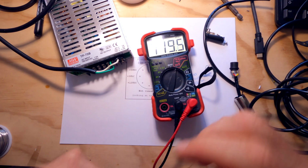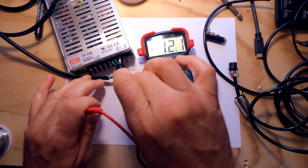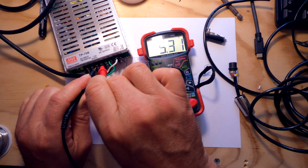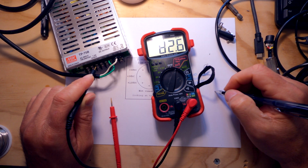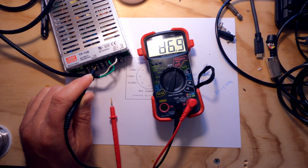Lay this down so you guys can see it. So in this power supply, here's our ground. Our common for the DC is actually right here where it says common. So V1 is going to be our 5 volts. Just take a note of that. V1 equals 5 volts DC.